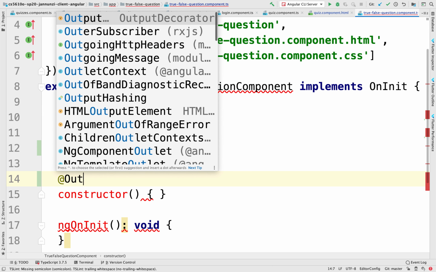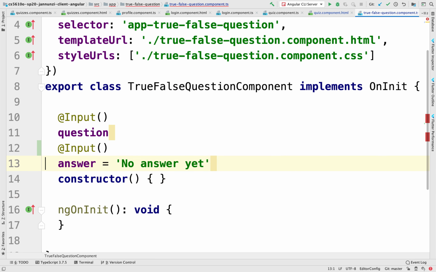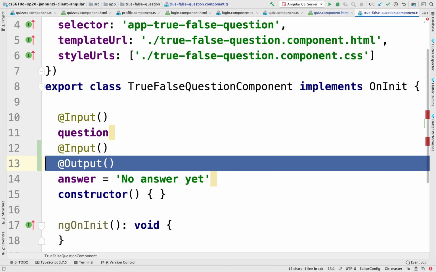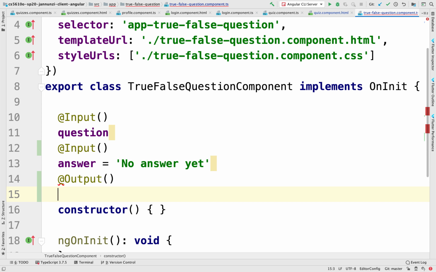Unfortunately, the API is not as trivial as providing both the input and the output on the field. Although that would be too easy, right? Instead, the output is going to be using what is called an event emitter.